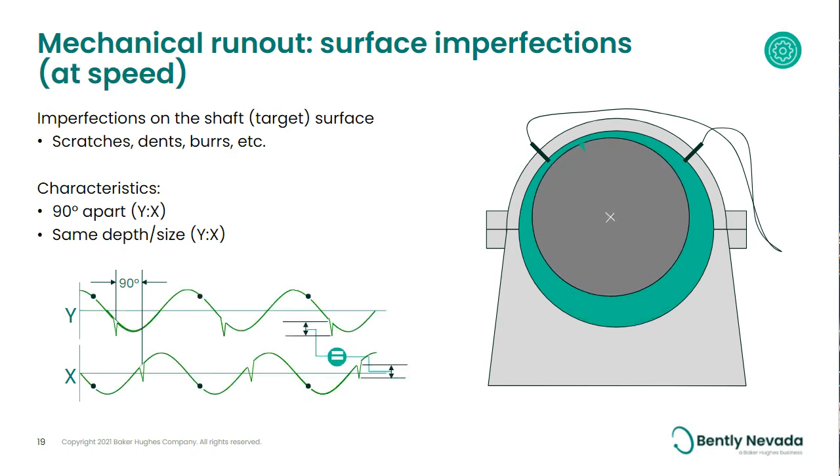And now if we take the perfectly circular shaft up to full speed and add some vibration to it, we see that nice sine wave that we noticed before, but overlaid on that sine wave, our little scratch mark. And the mark is still in the same location. So the phase relative to the key phasor doesn't change because that scratch is in a fixed position. It's still going to be 90 degrees apart between the probes, and they're still going to be the same distance away from where that key phasor mark fires.